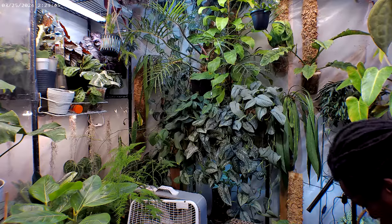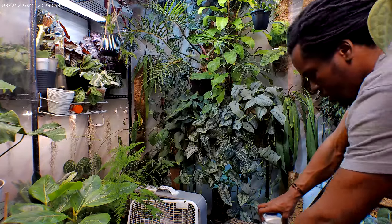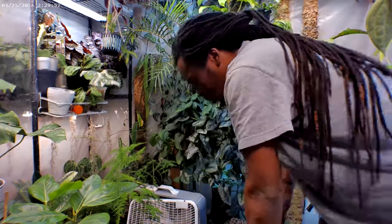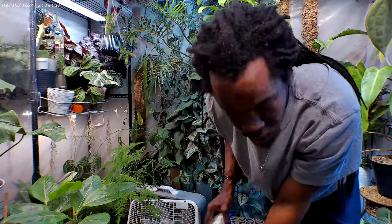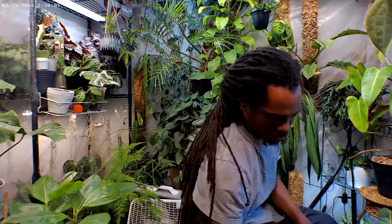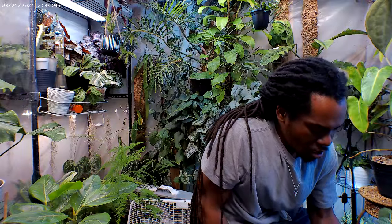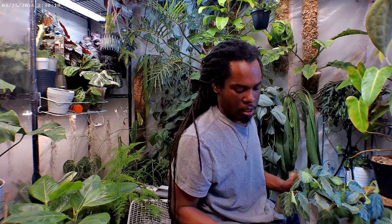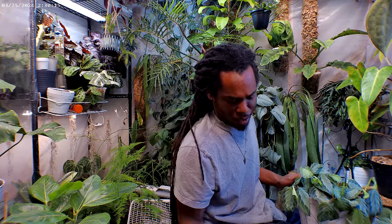All right, so I did end up going to Johnson's. This was inside of that to-do list of February that I did, that is just gone out the window. It's okay. But anyway, I went to Johnson's, and I only went for this, not this here plant, but I went for a snake plant, which I got on sale. What was it, $3? Oh yeah. But anyway, I found these.